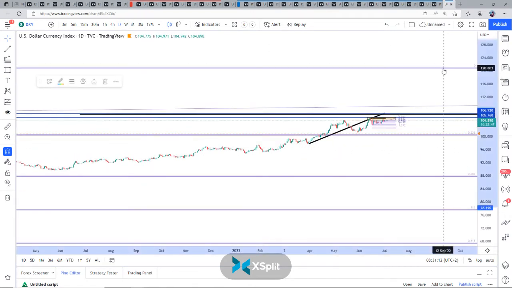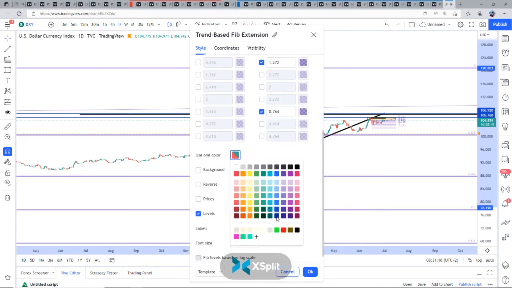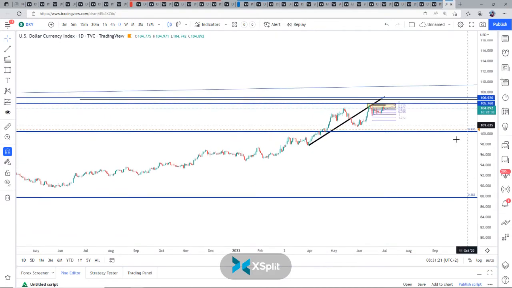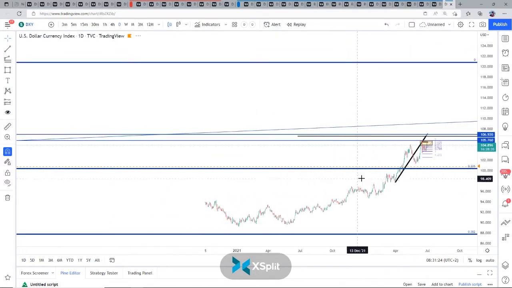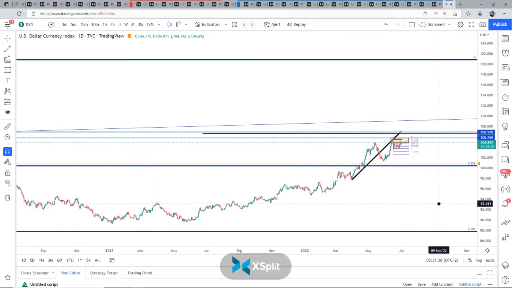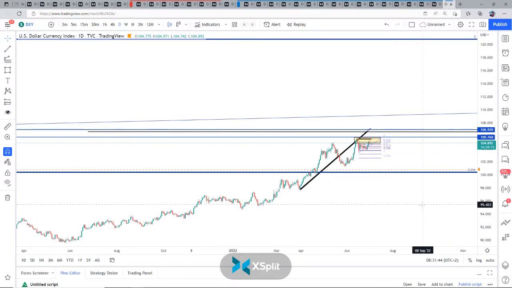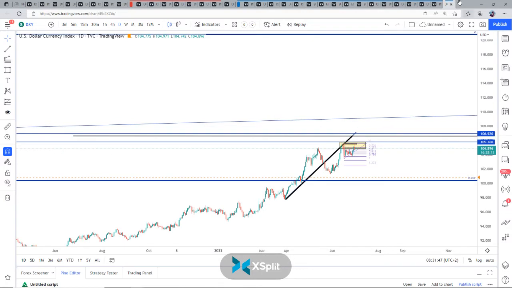We remember we put it darker, so we know that this is the big mama, as I said. We put it like this, okay? So we have here the big 236. That is very important to break down under this. As soon as we break down under this, we will surely come back to retest it, and then we will start seeing the acceleration, as soon as the analysis in this case is right. So that's something we need to keep in mind and look at always, because we can have different configurations, as I said.